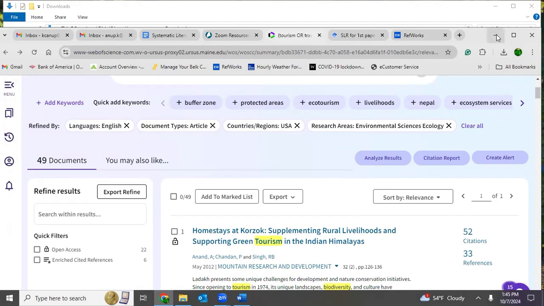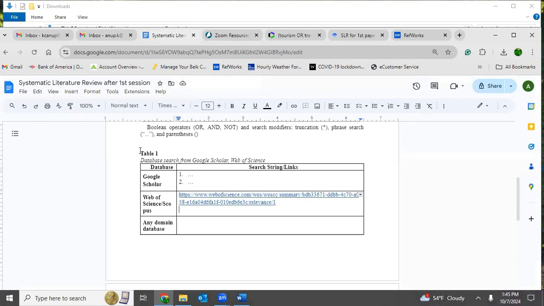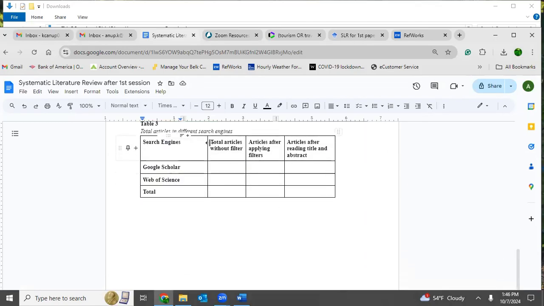In this way, Web of Science also, Google Scholar also, you can import article and keep it. Now we finish these 3 steps, okay? What steps we finish? Last time also we discussed this a bit. We finished this table, databases. We did this exclusion, inclusion. I showed it today also. Inclusion, exclusion mean filter you apply. Now you downloaded how many articles were there without filter. After filter, how many article comes. Now after reading abstract and title, how many are important now? Write that number.